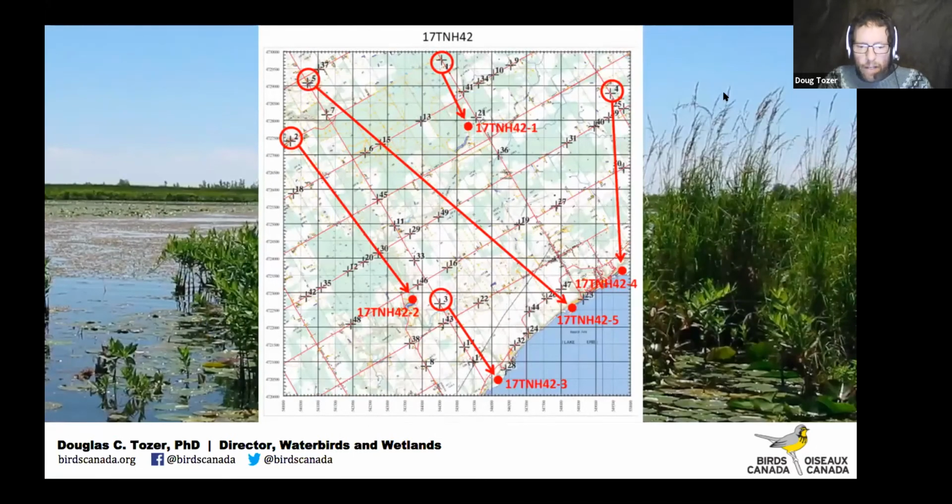There we go. Perfect. So you start with designated roadside survey station number 1, which in this case is up at the top center. Then you select the closest accessible marshbird habitat patch that meets the criteria. And you keep going if you can up to designated roadside survey station number 8. Now in this square, it was only possible to place 5 stations, and that's fine. In many squares, we won't be able to get access to 8 stations, and that's okay. Even 1 station in a square is really useful data.